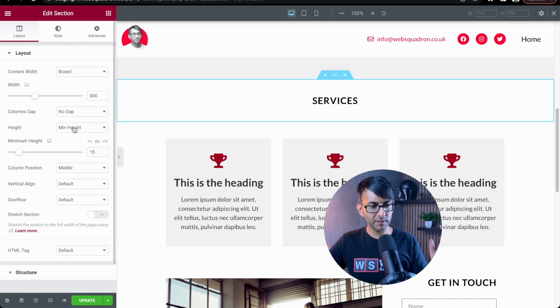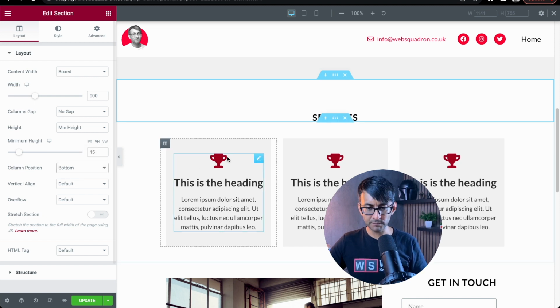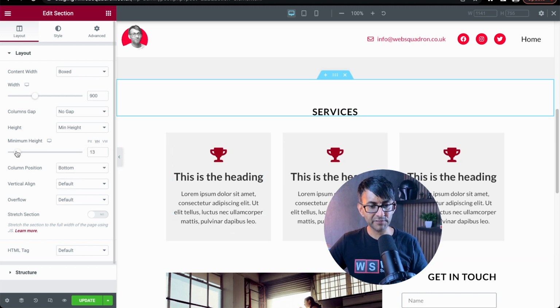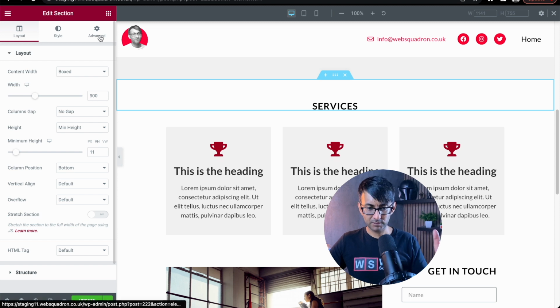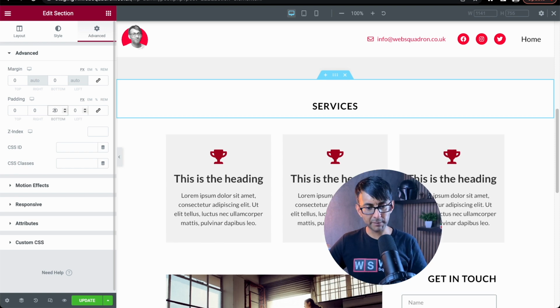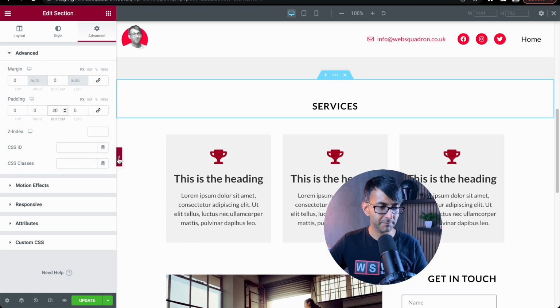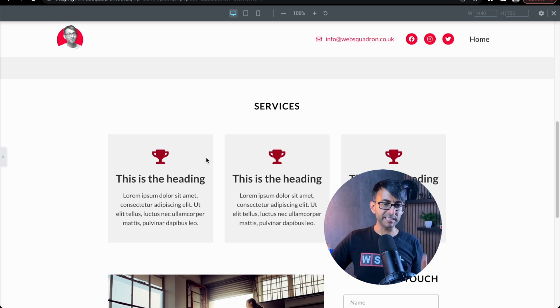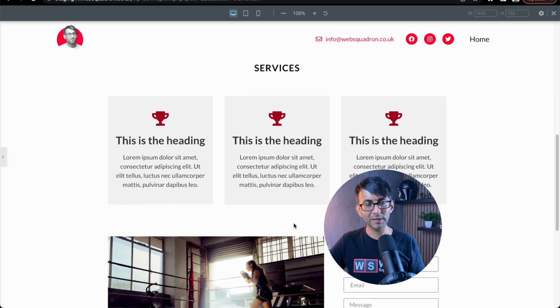I'm going to go to the section. I'm going to say put this at the bottom. Okay. And I'm just going to have a think about the layout. Moved it up a bit. Go over here to the padding for the section. And I'm going to say, give me about 20, something like that. Okay. The reason I've done this is because I am now going to add in menu anchors.